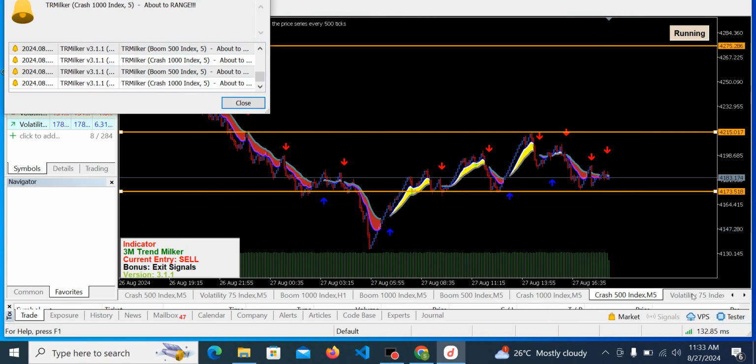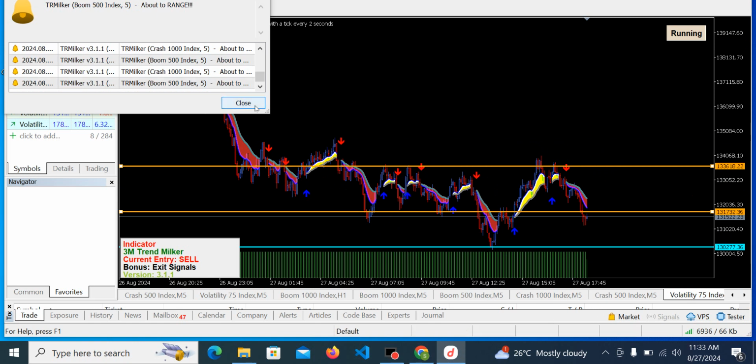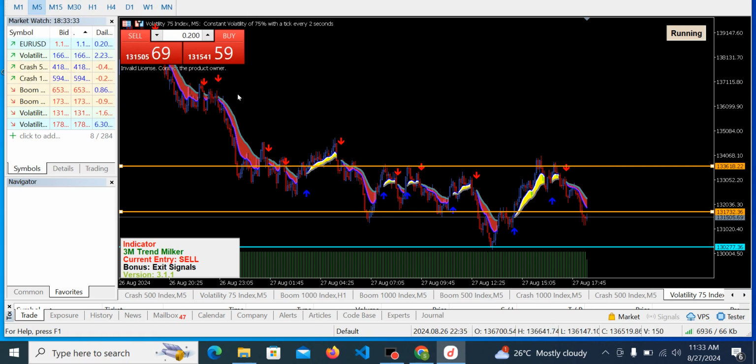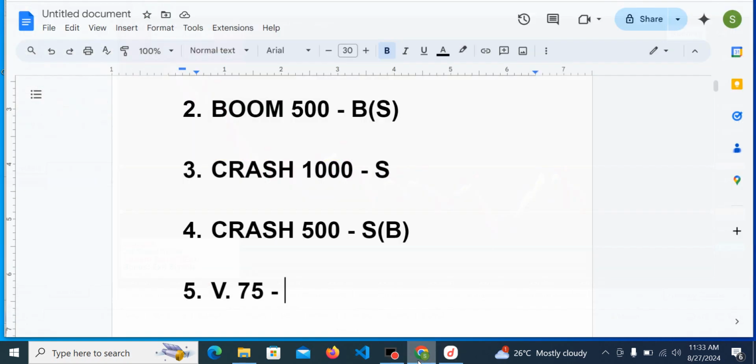So the next asset is going to be Volatility 75. Let's check it out together. Volatility 75 had been on downtrend for a very long time, got to this support zone, was unable to break out from there, had a pullback, and of course it is still selling, and might be trying out the support zone again. If it's unable to break out from there, then it will go back on buy trend to try out this resistance zone again. So this is selling at the moment.